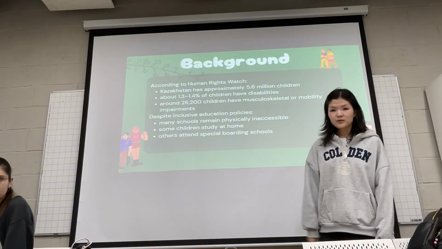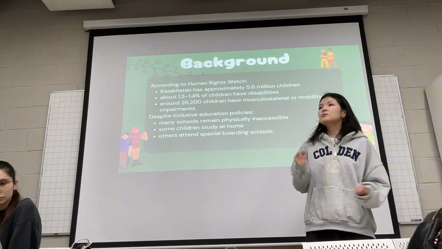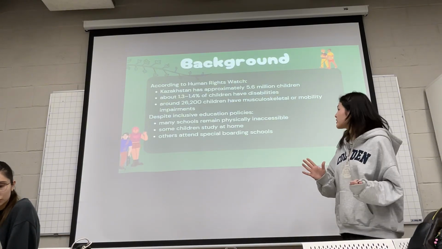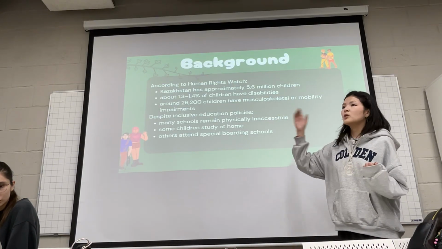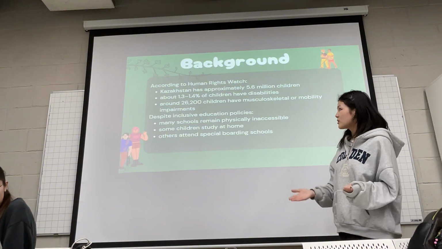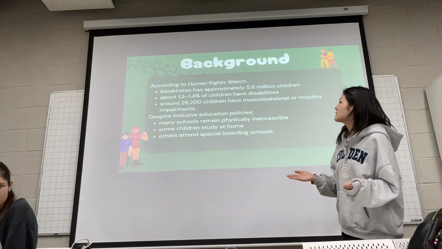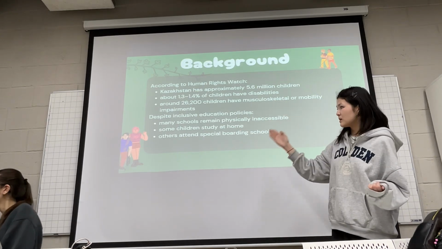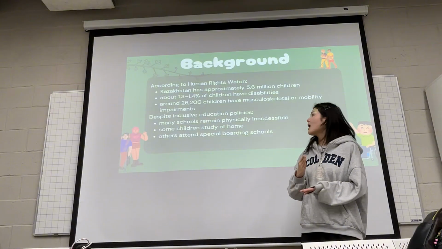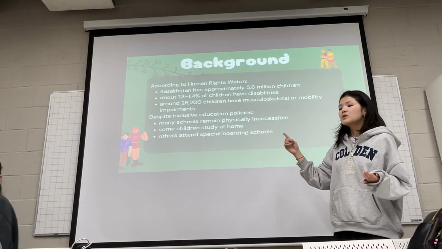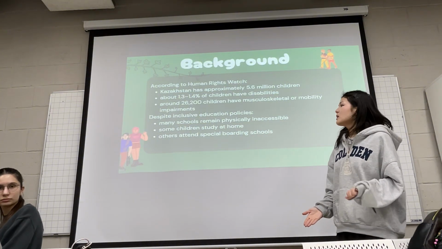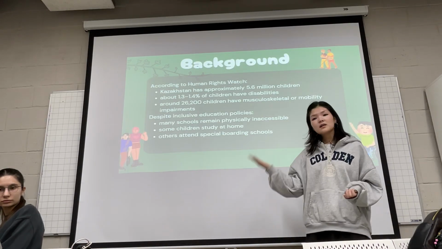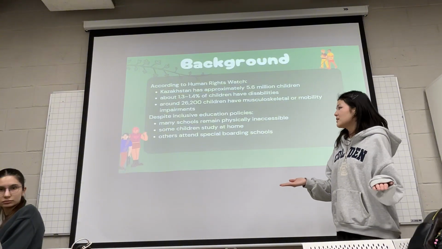So, about background information. According to Human Rights Watch, Kazakhstan has approximately 5.6 million children, and about 1.3 to 1.4% of children have disabilities, and around 26,200 children have a mobility impairment. Also, Kazakhstan has education policies to support inclusive education, but many schools remain physically inaccessible. Some children study at home while others attend special boarding schools.